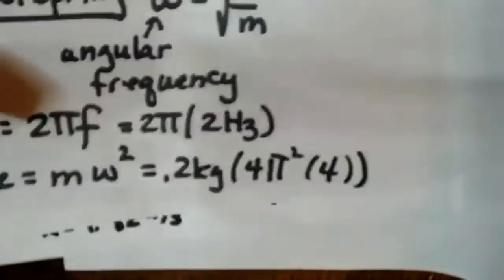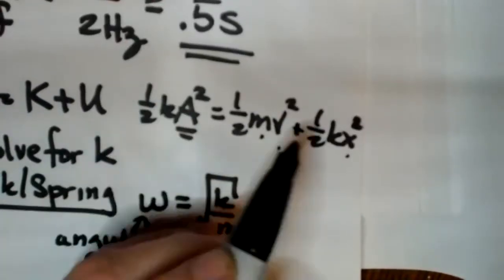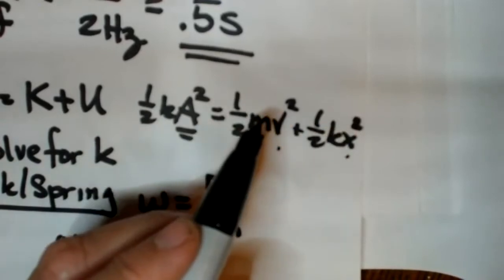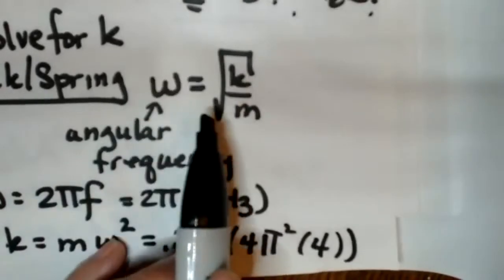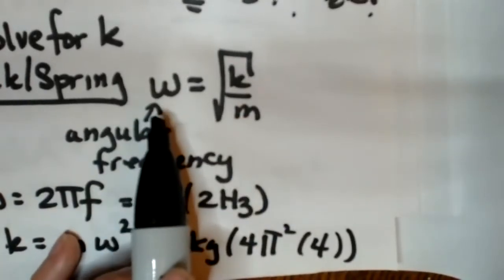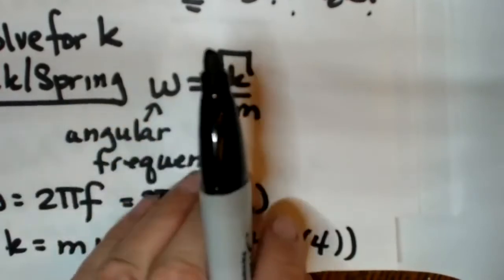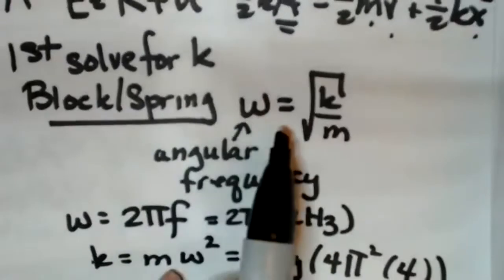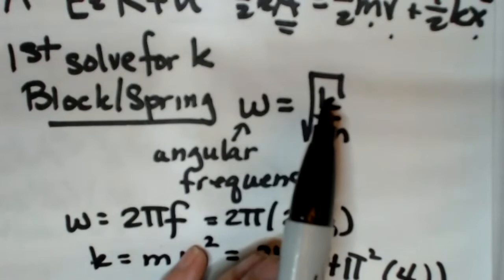All right, so I needed to find K to be able to use this equation right here, because it shows up here, and I can't cancel it because it doesn't show up here. The only way I've got to find K, because it's not a given piece of information, is to use the angular frequency. And since it's a block and spring, I know the expression for the angular frequency of a block and spring is this. And that's got the thing I'm looking for in it, which is K.